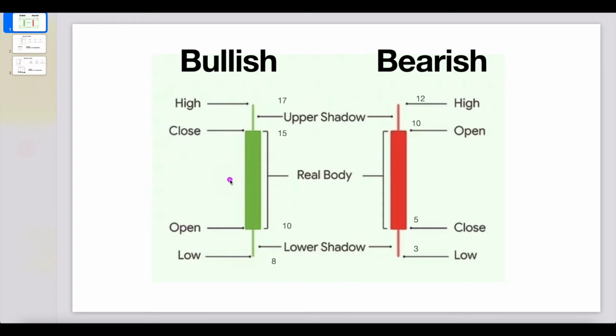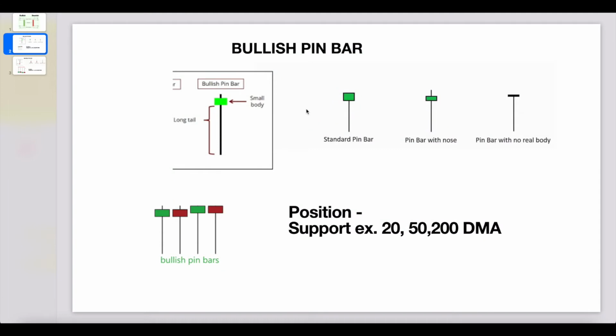So there are different types of candle, but we are going to learn the most powerful candlestick patterns, which will tell us the trend in the daily chart. If you are doing intraday trading on a 5-minute or 15-minute chart, or checking the monthly chart, on any particular chart you can see the trend, whether it's going to the uptrend side or the downtrend side. So let's start with the pin bar.